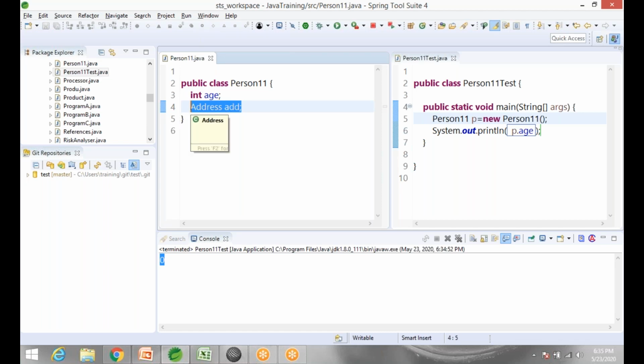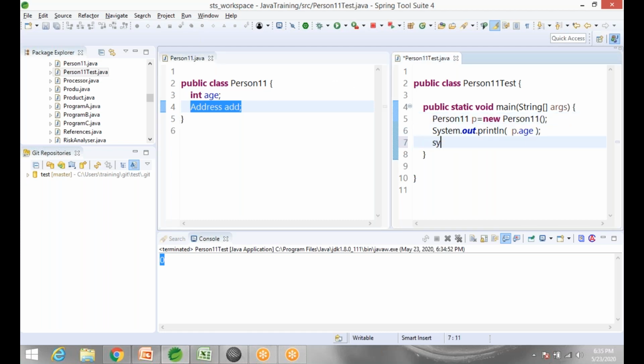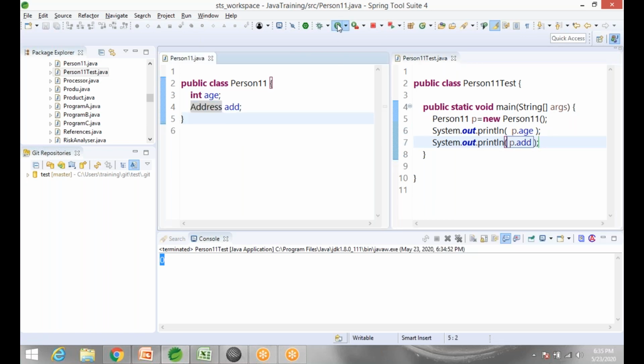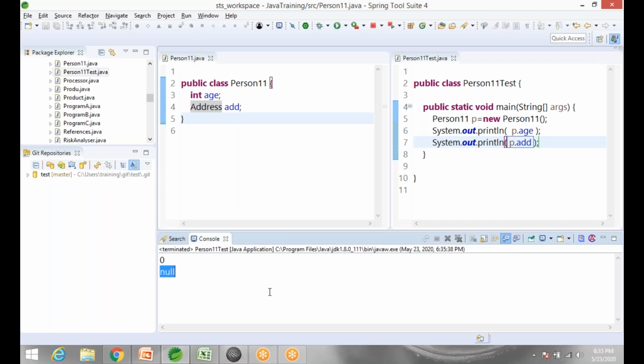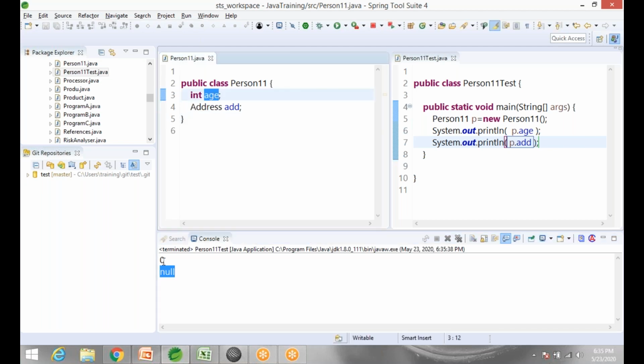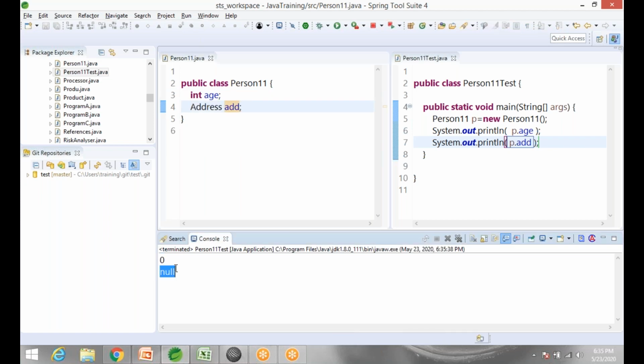In other words, a reference variable. When you print this, null. Age has a default value of 0. Primitive data types have default values, whereas reference variable objects do not have default values. They will show you null.